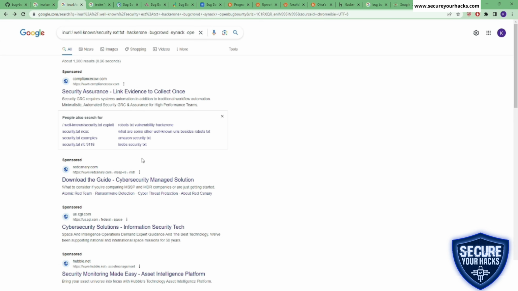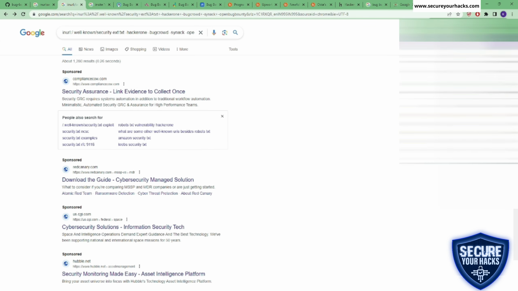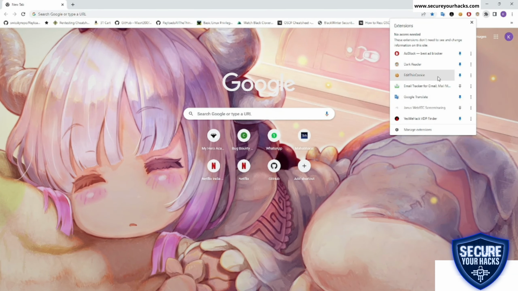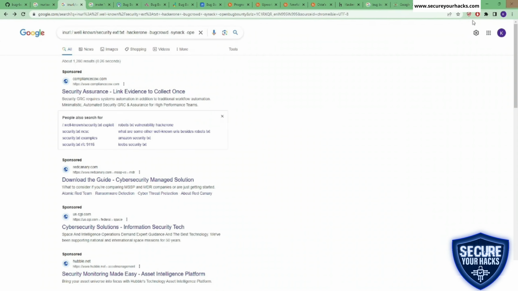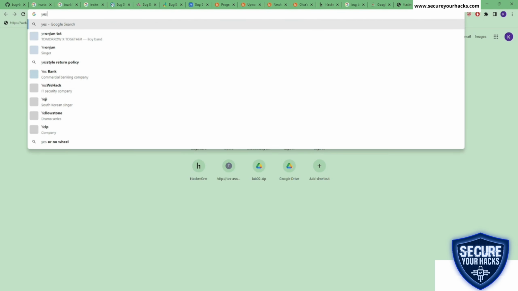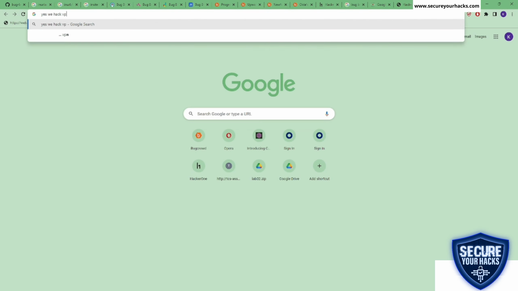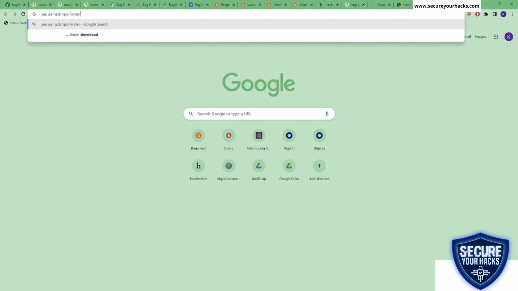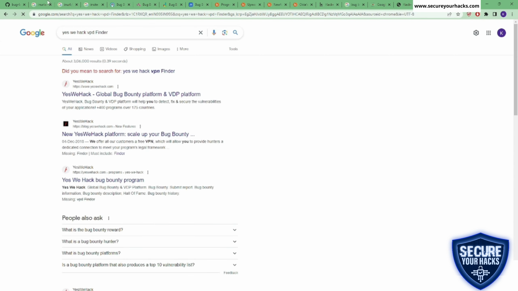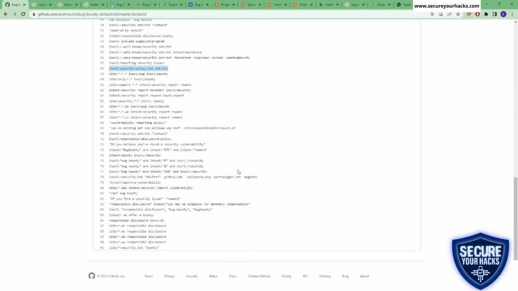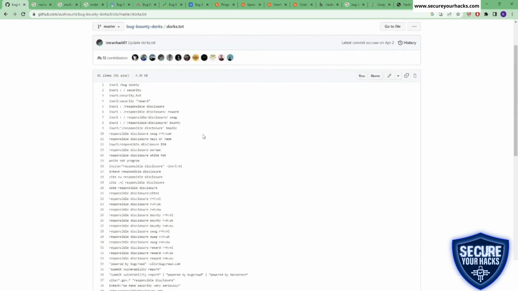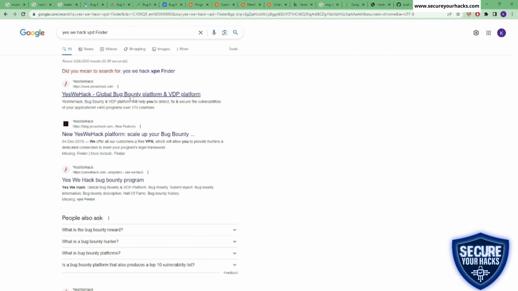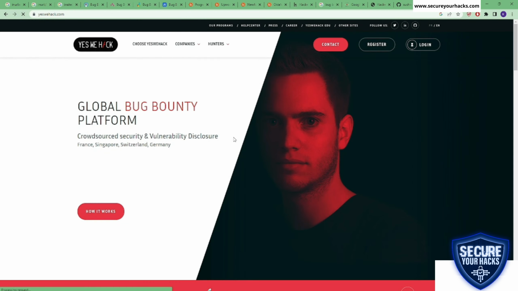As we have discussed, you have to find these things on reward pages, read all of them, and keep them in mind before hunting any bug. Let's now try one more platform, ESP Hack. One second. So yeah, this is the ESP Hack Global Bug Bounty program. This is also a platform.